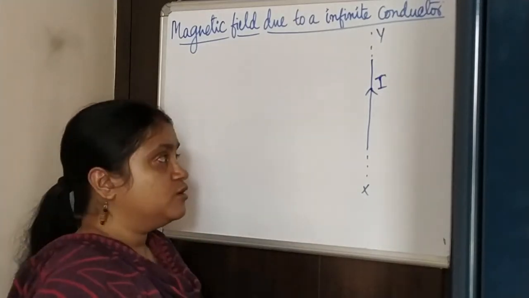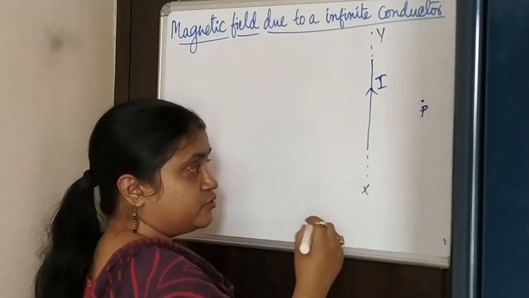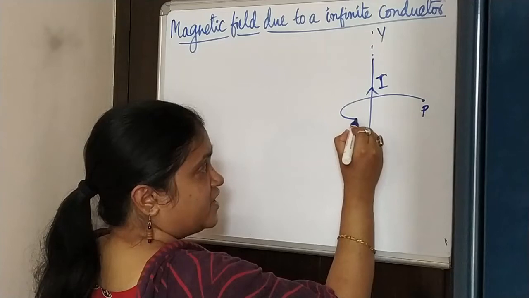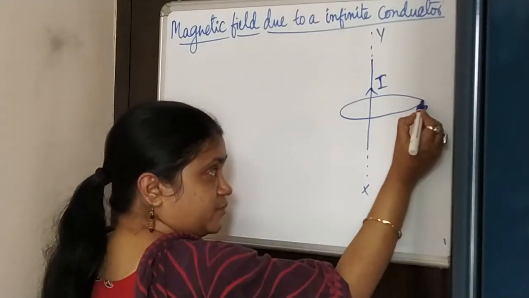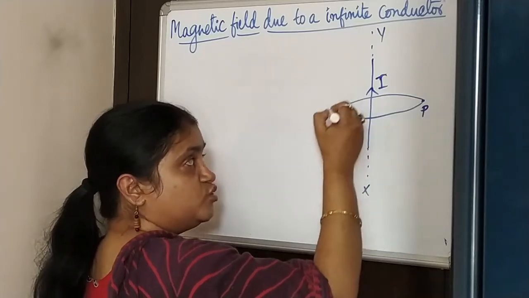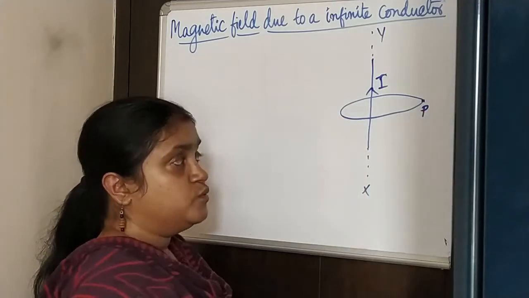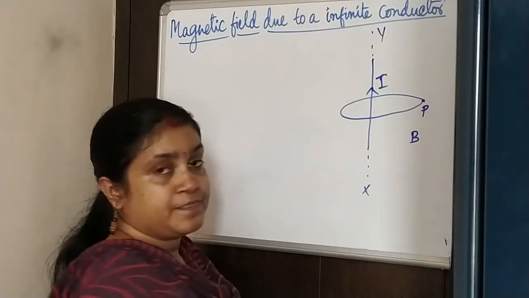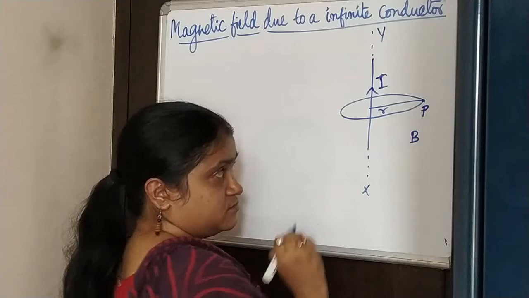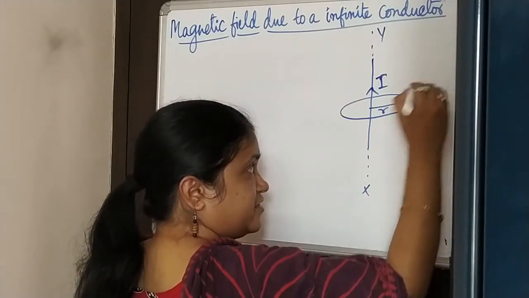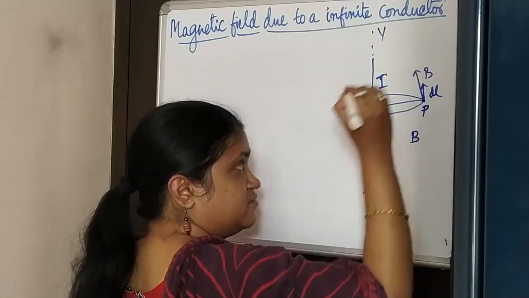As we know from Ampere's law, suppose at a point P we will find the magnetic field that the current produces. So we will assume an Amperian loop, which we have learned about according to Ampere's law. Through this particular point we will assume an Amperian loop, and all the points in this loop will have a certain magnetic field B. Let's suppose this loop has radius R, and the line element is in the direction of the tangent, and the magnetic field B is also in the same parallel direction.